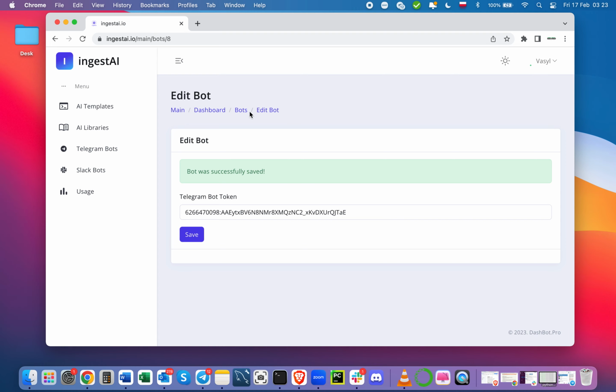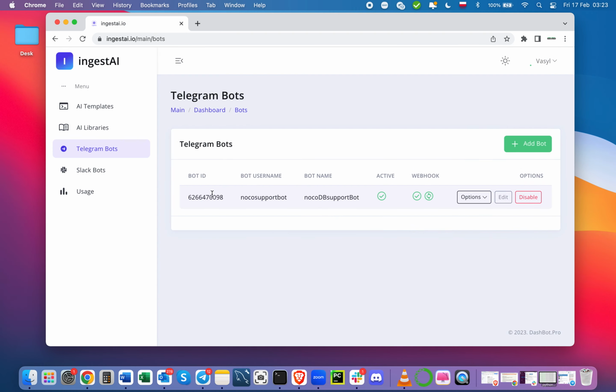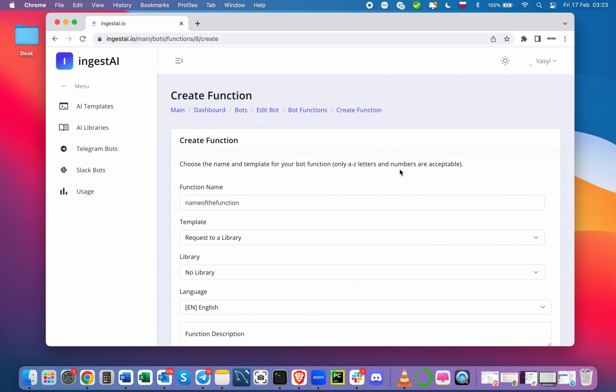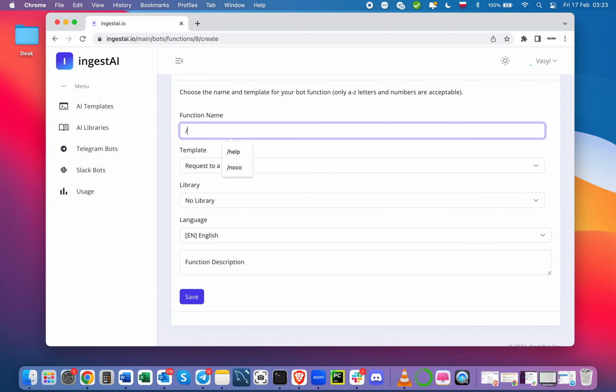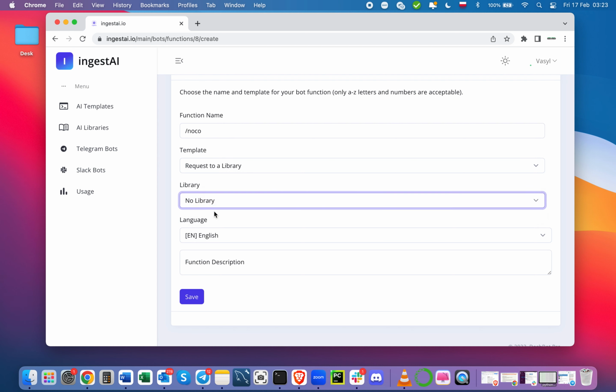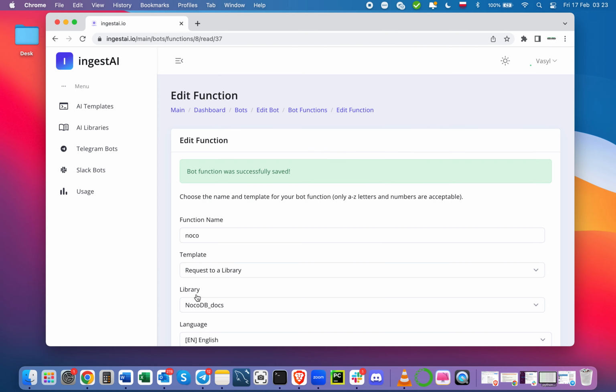So now when we go to bots, we see our bot which is active, webhook created, and what we would like to do next is add a function, which would ask our bot, let's call it Noco, request to a library, and we choose the documentation where ChatGPT would go to look for the answer and then generate the answer. We save. Bot function was successfully saved.